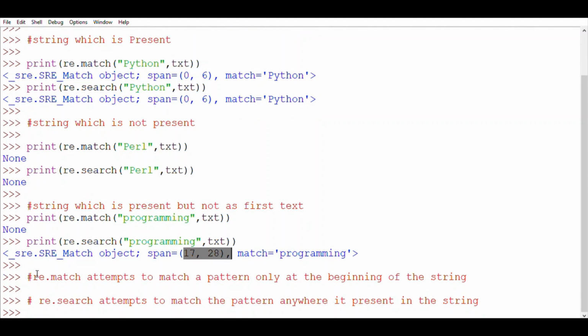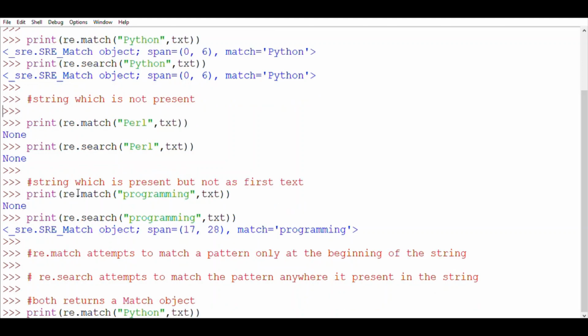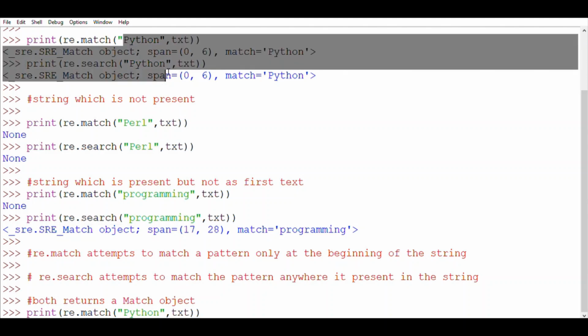So re.match attempts to match a pattern only at the beginning of the string, but re.search attempts to match the pattern anywhere in the string. Either way, if the text is present, we get a match object as a result.